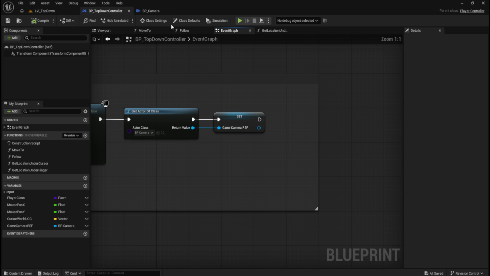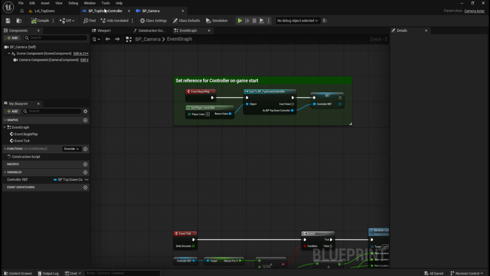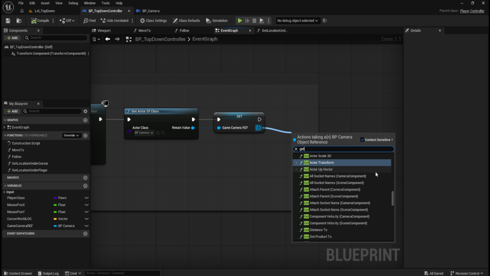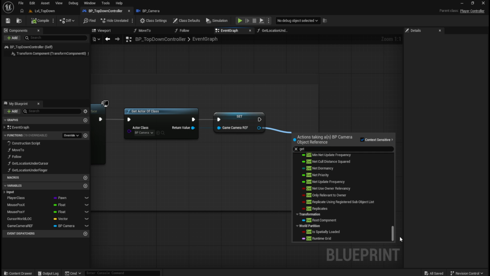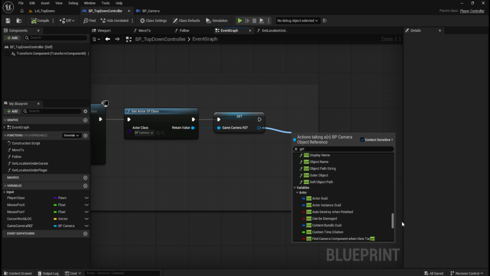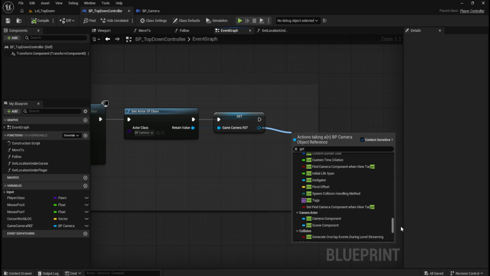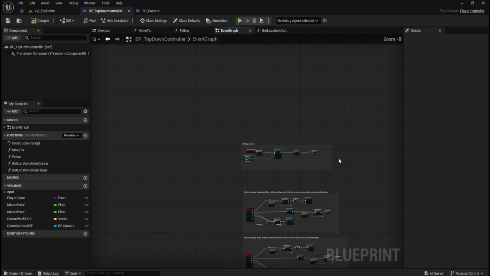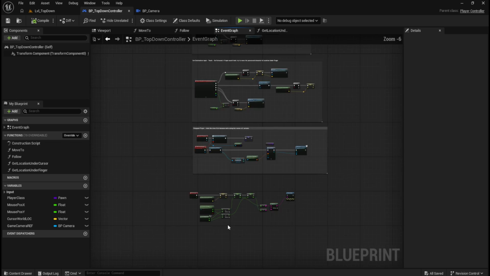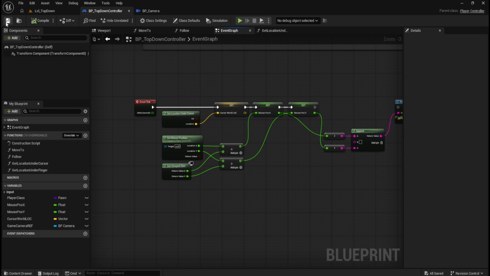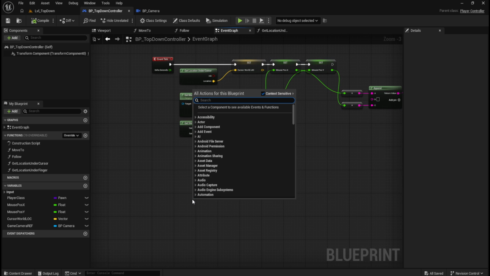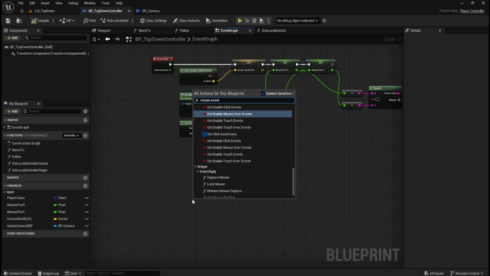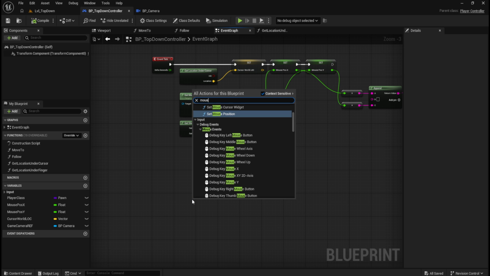So now what I should be able to do, okay. Oh, mouse event. Mouse.